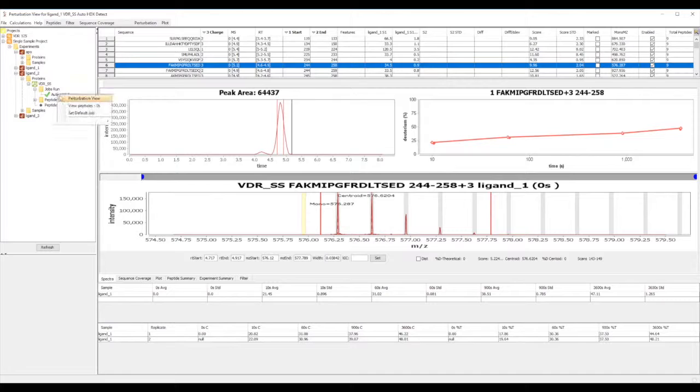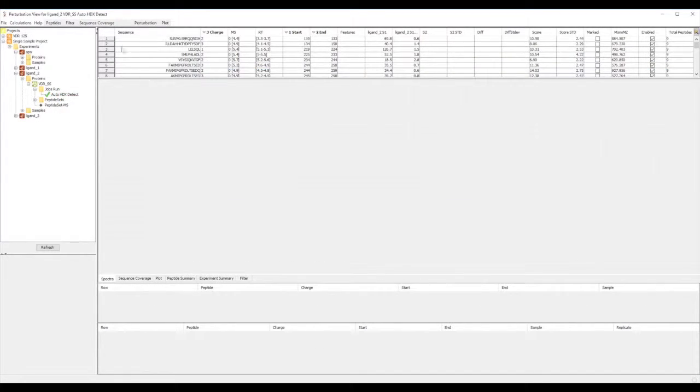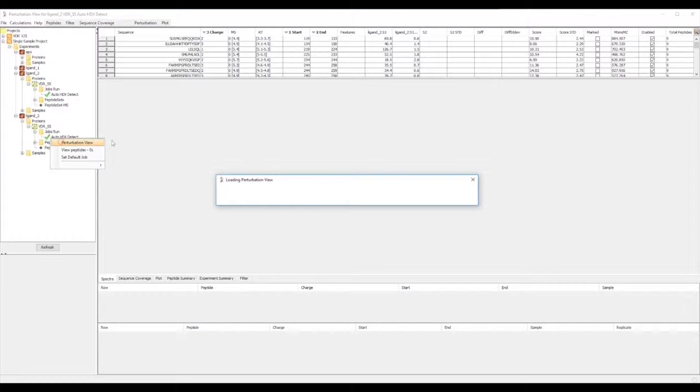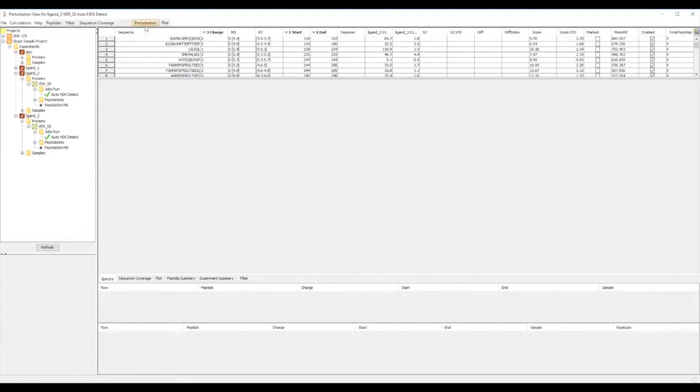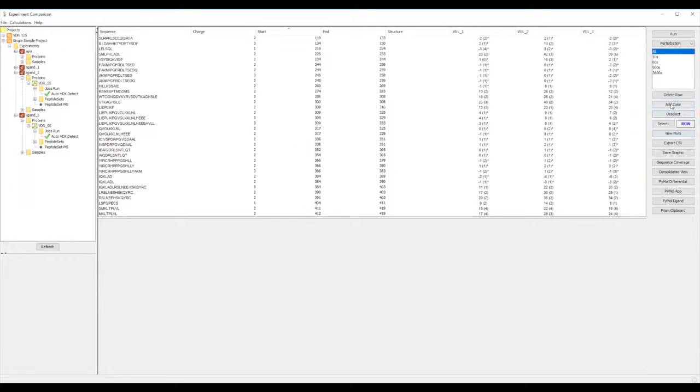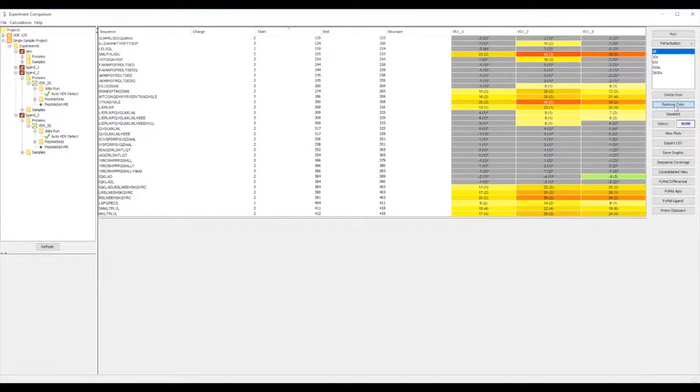The software also exports all the plots and does a full CSV export at the same time. And then the final ligand 3 experiments. Okay, now we should just be able to run the experiment comparison view, and it loads the results into a nice grid here.